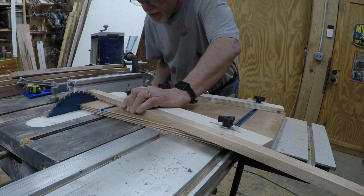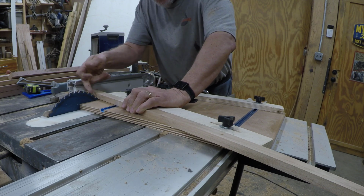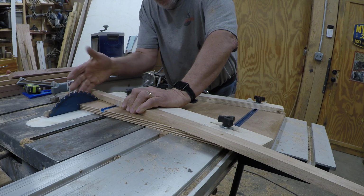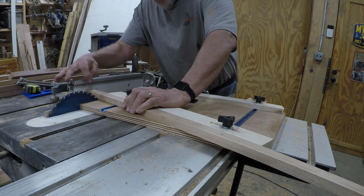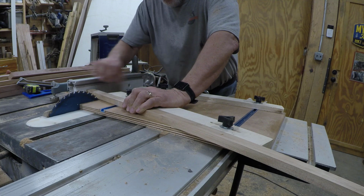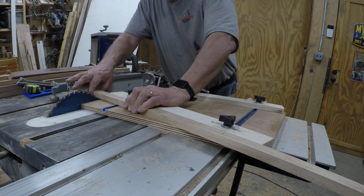Off the fence, over where I'm holding it. It's now on the outside of the blade so that it is the proper length. Otherwise it would be 1/8 of an inch too narrow if I put the mark on the left side. But I'm good to go.